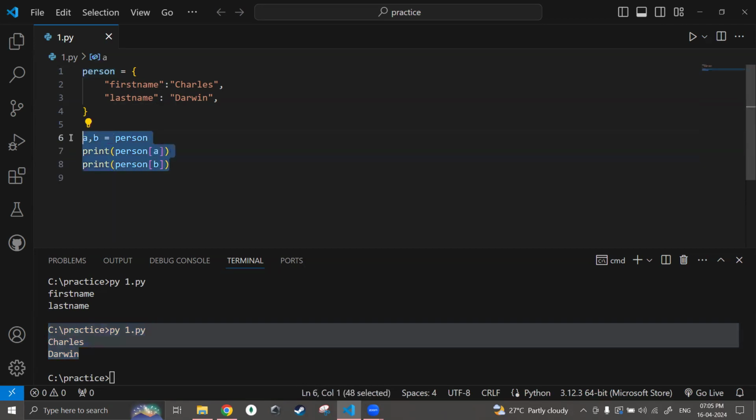Now, instead of doing this, what will happen? The main disadvantage here is that we need to think about the number of properties present, the number of key value pairs. If there are 5 pairs, we need to take 5 variables here. Let's say we don't know how many key value pairs there are, then we will be in a very big problem. We'll be in a situation where we don't know how many values there are and we will fail to unpack the values, right? So in that case, I have a better approach.